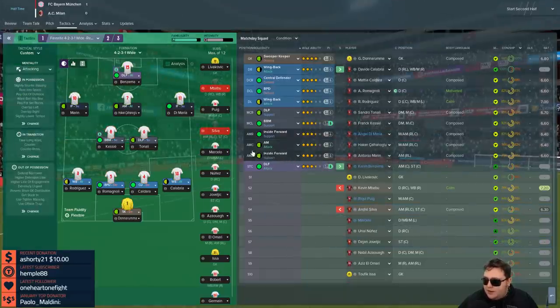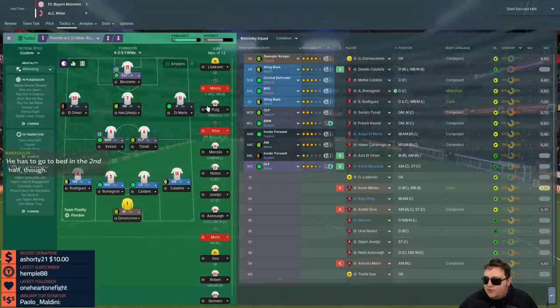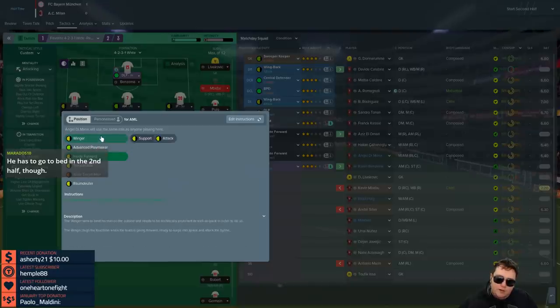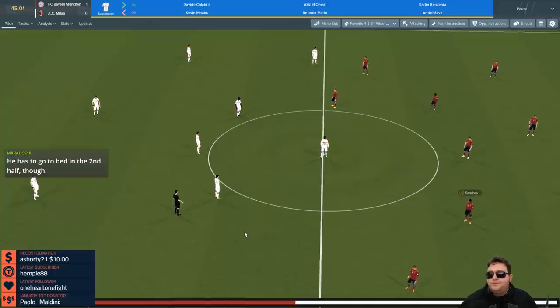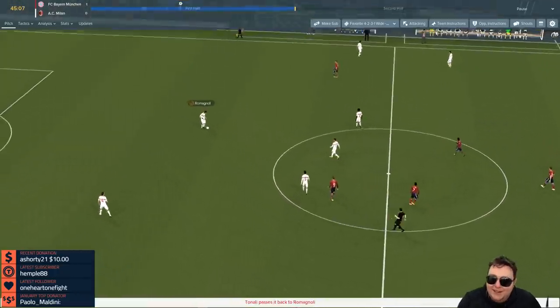And Marin's tired. Can Omari play over there? Sort of. Do you want to swap places? You should be a winger, Di Maria. Oh, no. Di Maria, he's no longer a winger. Keep whatever it is at support them. You're a winger support. Go. He has to go to bed.